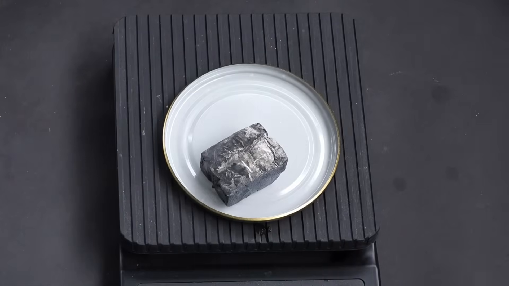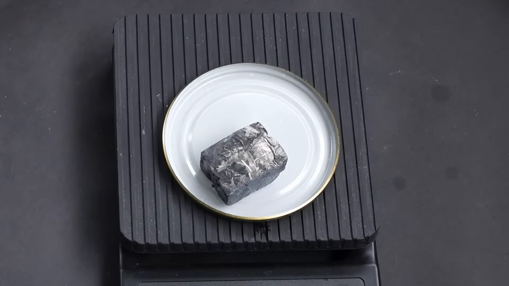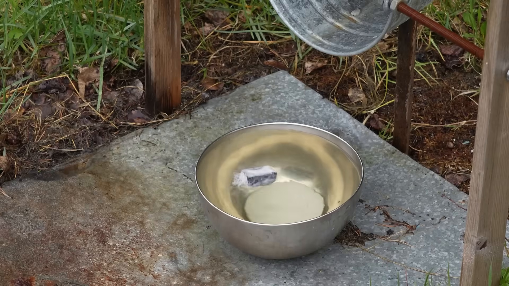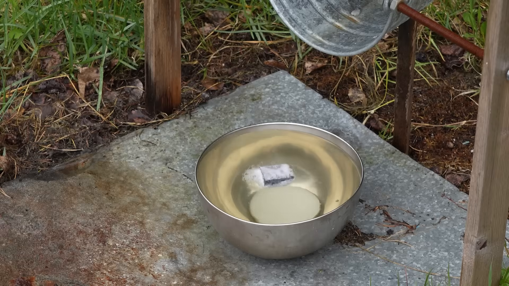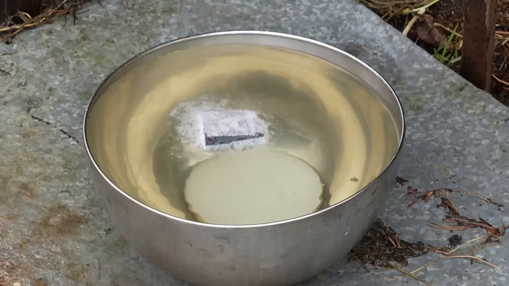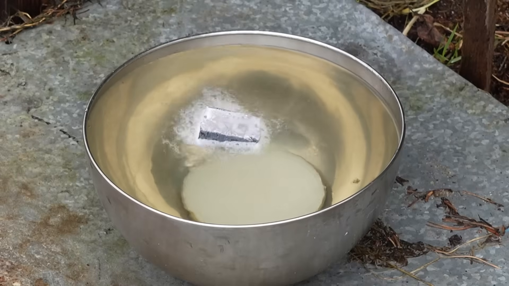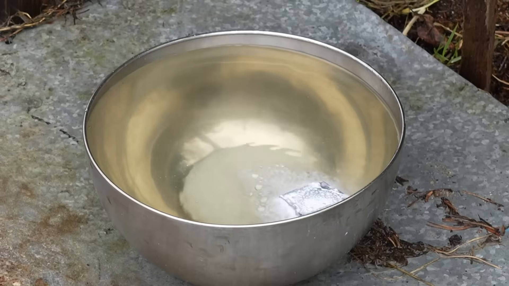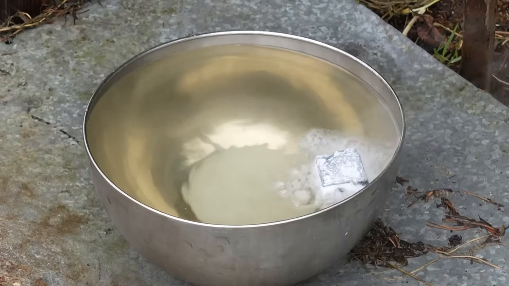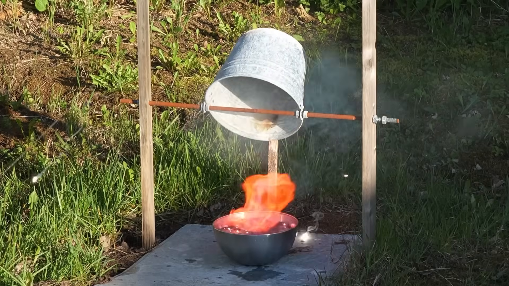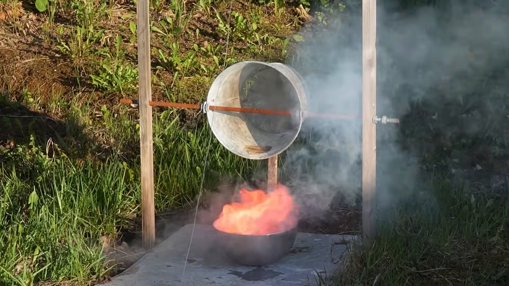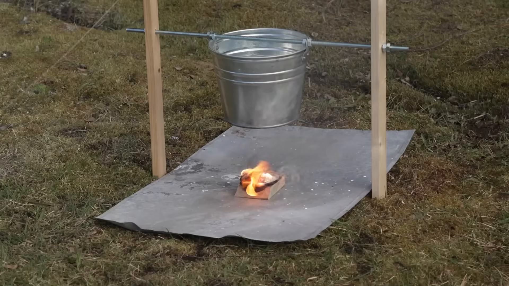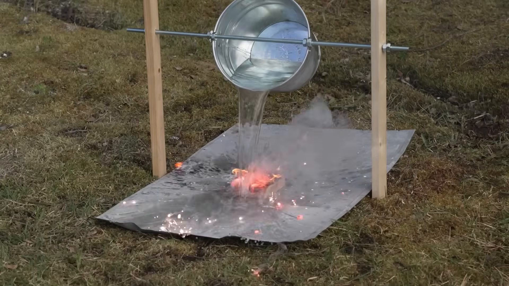If we take lithium, the lightest metal on Earth, then 10 grams of it would look roughly like this, since its density is twice as low as that of water. However, it will react with water much more calmly than sodium does. It's all because when lithium reacts with water, it forms slightly soluble lithium hydroxide, which creates a protective film on the surface of the metal that prevents the reaction from progressing further. Even if you throw burning lithium into water, it will just catch fire, but there won't be an explosion.